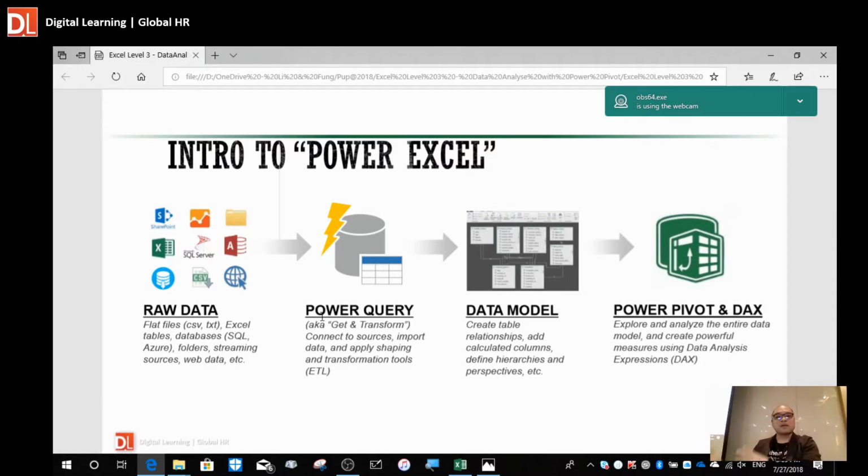This is what Microsoft suggests us to do for analysis of nowadays data. Is it clear? This is the process: from raw data, use Power Query to retrieve useful data, and then link those different data sources together with some relationship and form a data model. After the data model is formed, we put the data model into PowerPivot to do the data analysis.